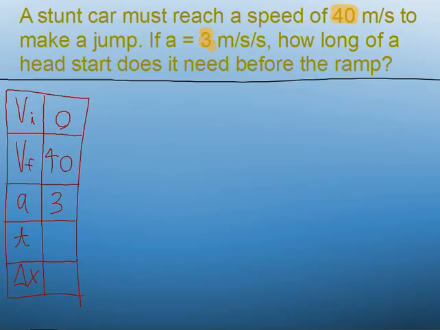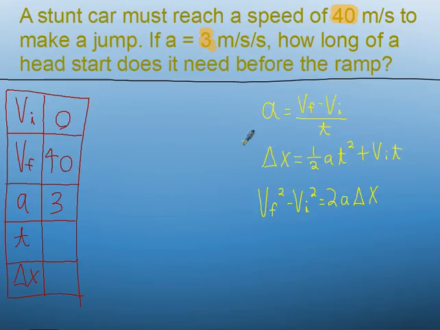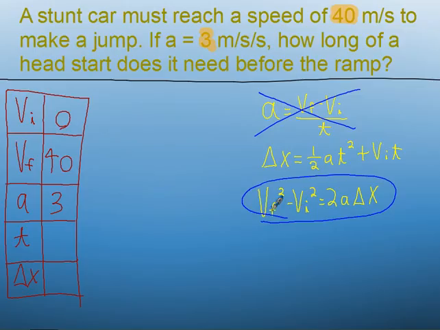Now out of these 3 equations over here, we're trying to find one that has a delta x in it, but does not have a t in it. This one up here does not have a delta x, so it's not going to do the trick. How can we find delta x if there's no delta x in it? This one has a delta x, but it's littered with t's, and we would have to solve for t, which we could do, but it would take an extra step. If we do this one at the bottom, we can jump straight to the solution, because we have vf, vi, and a, and we're looking for delta x. So let's use that one.